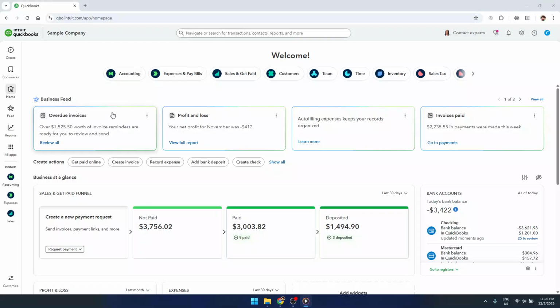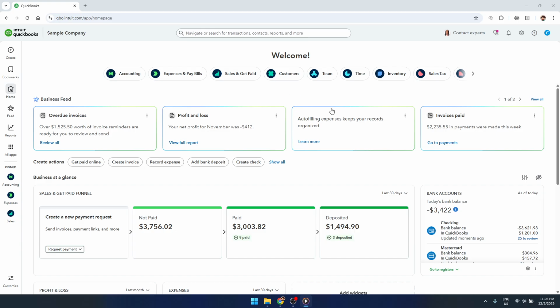In today's video, I'm going to teach you how to find and remove duplicate transactions in QuickBooks Online. Duplicates can sneak into your books when bank feeds refresh or when something gets entered manually more than once. If you don't clear them out, your balances, reports, and tax information can all be thrown off. So in this walkthrough, I'll show you exactly where to look and how to safely remove those extra transactions.